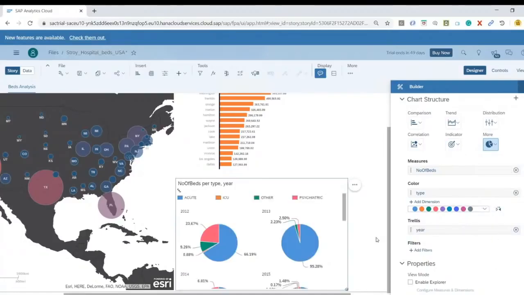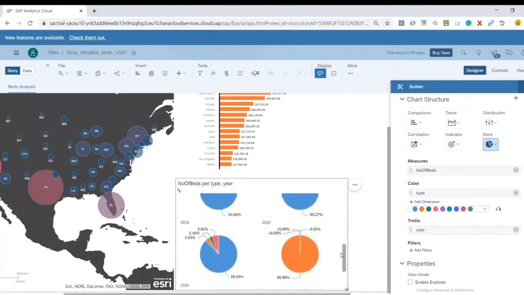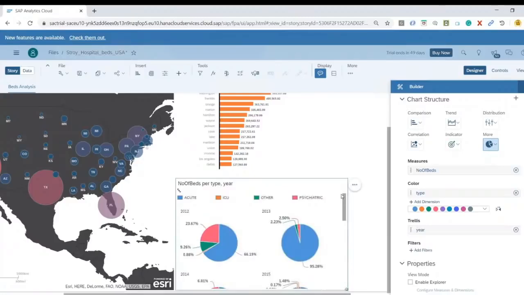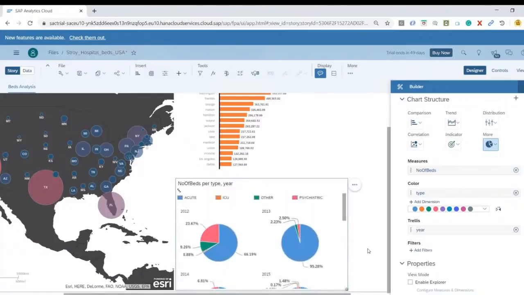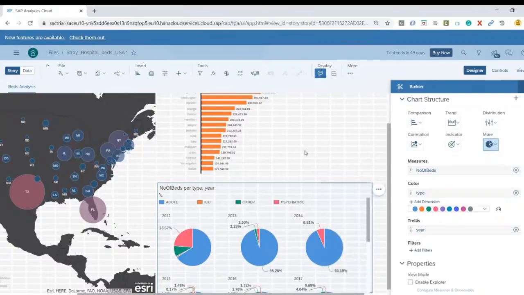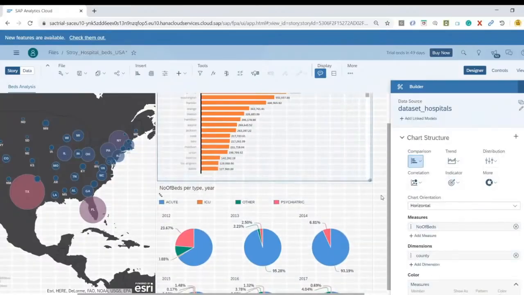And voila, you see over here on the system, it's now showing 2012, 13, and so on. The breakup of number of beds in multiple pie charts over the last 8 or 9 years of data, whatever we have in our data set. So this is the beauty, this kind of capability SAP Analytics Cloud does offer to us when it comes to building advanced analytics. So let me also expand a little bit our chart sizes.